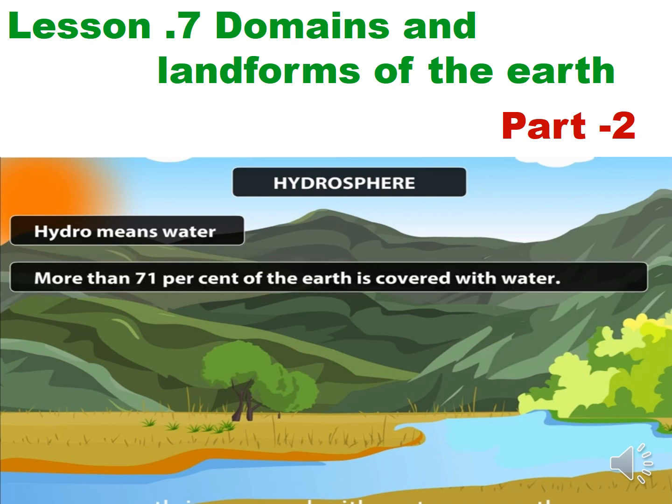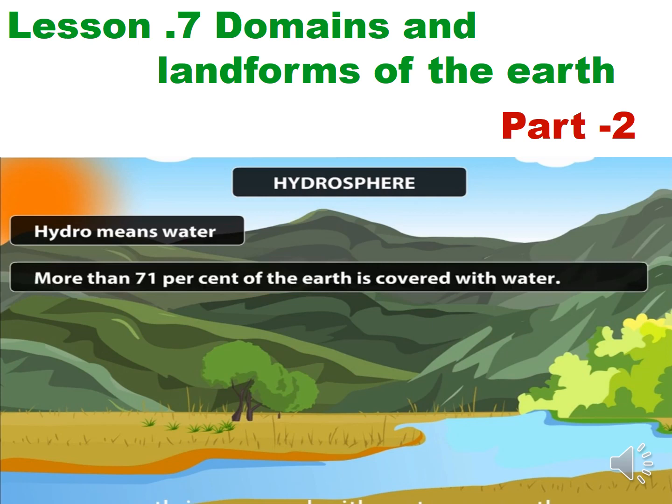Then the hydrosphere transports nutrients, and it is also a source and reserve of water. In the hydrosphere, we can reserve water. Large natural or artificial lakes are used as a source of water supply. We can store the water and use it for our agricultural activities. Okay, can you understand, children?